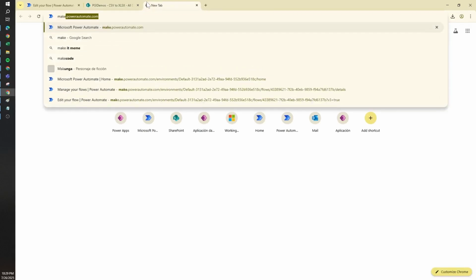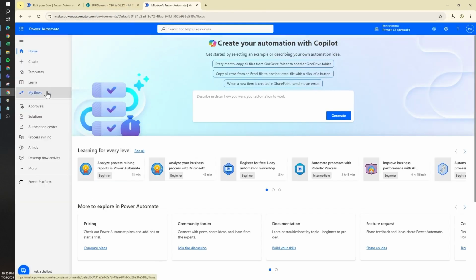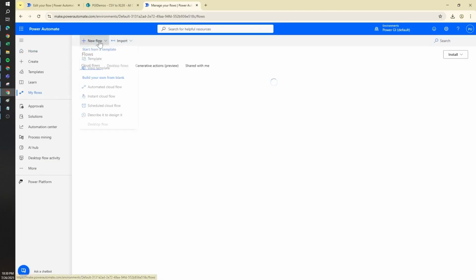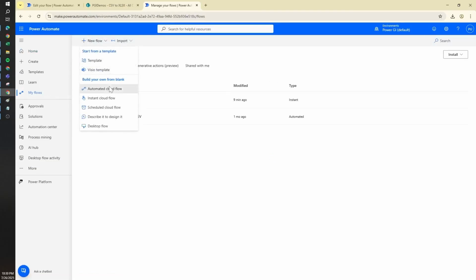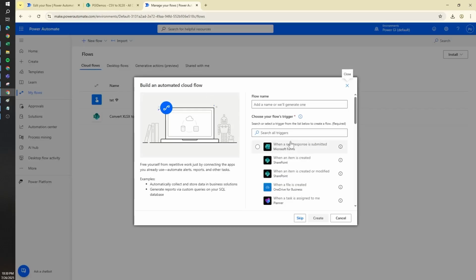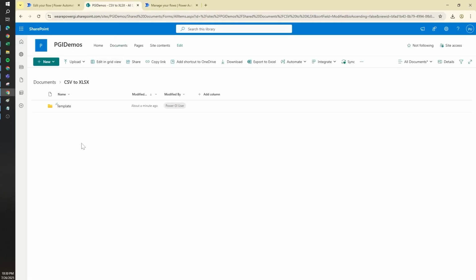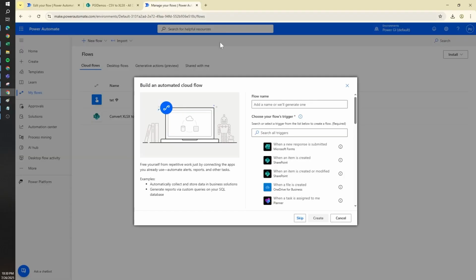So for that, let's go ahead and open the Power Automate portal, and let's go to My Flows, and then let's start an automated cloud flow. The trigger will depend on the type of process we're working with. In this scenario, we just want to know whenever there's a new file in this specific folder, and that's going to be the event that will start our flow. This could be an email or anything else depending on the process that this is going to follow.